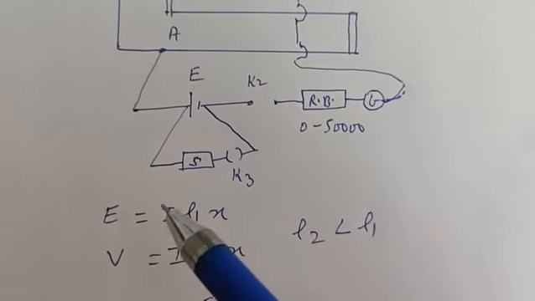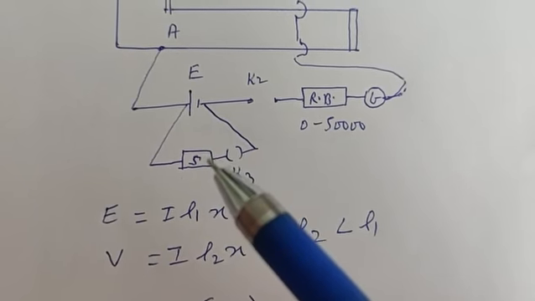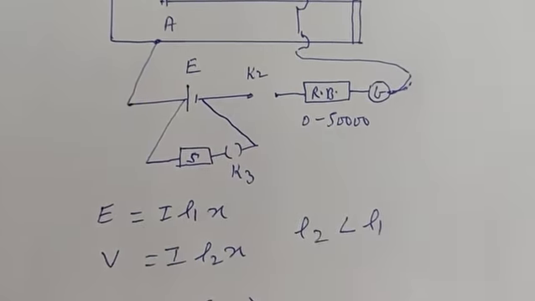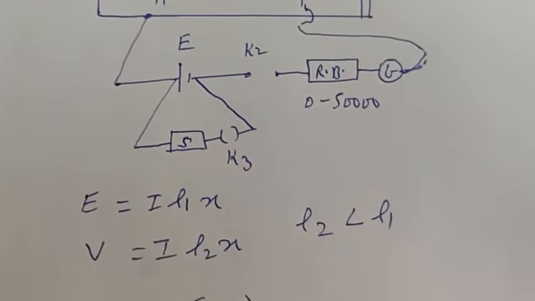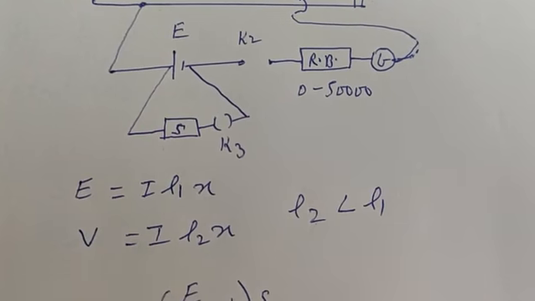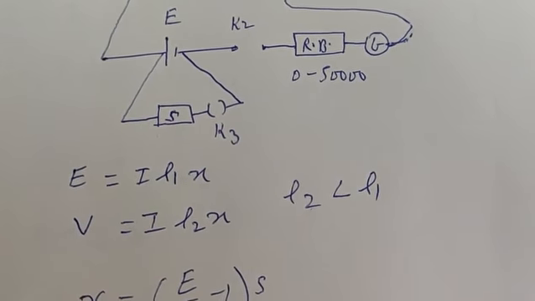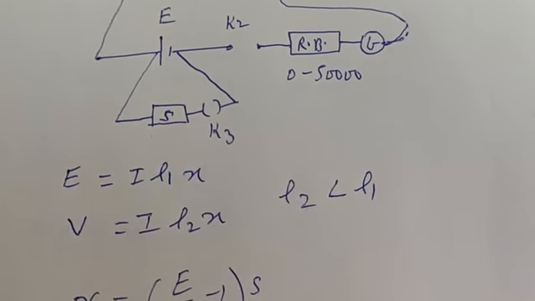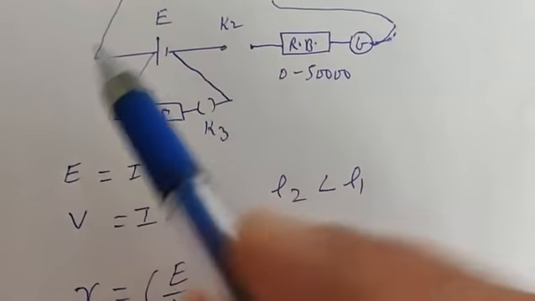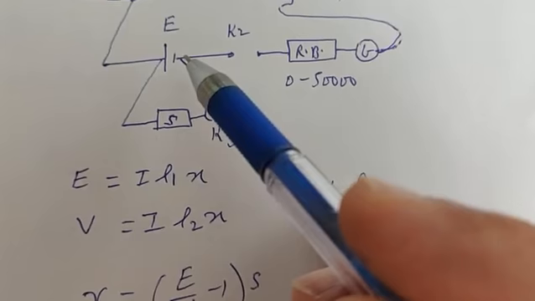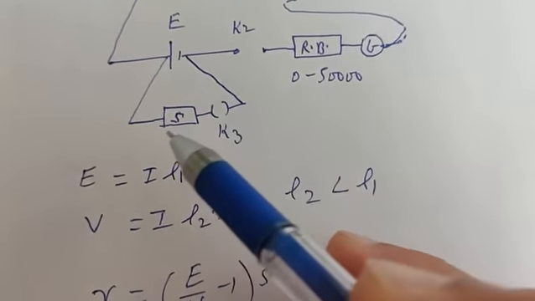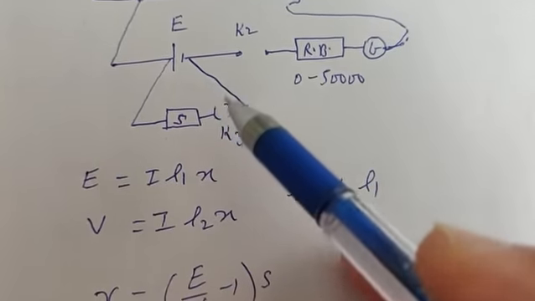After that, we will remove some resistance S from this resistance box. Then insert K3. It is very, very important. Without removing any key from resistance box S, you cannot insert K3. If we insert K3 without removing S, then it will be a short circuit. Positive and negative terminals will be directly connected, so it will be a short circuit and it will catch fire, because resistance will be zero.